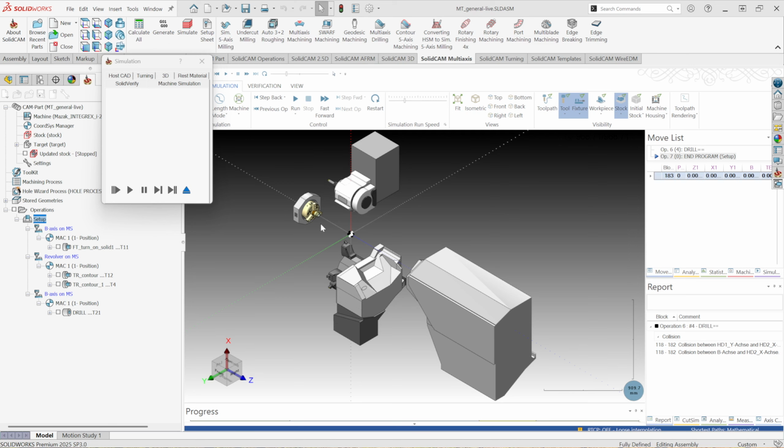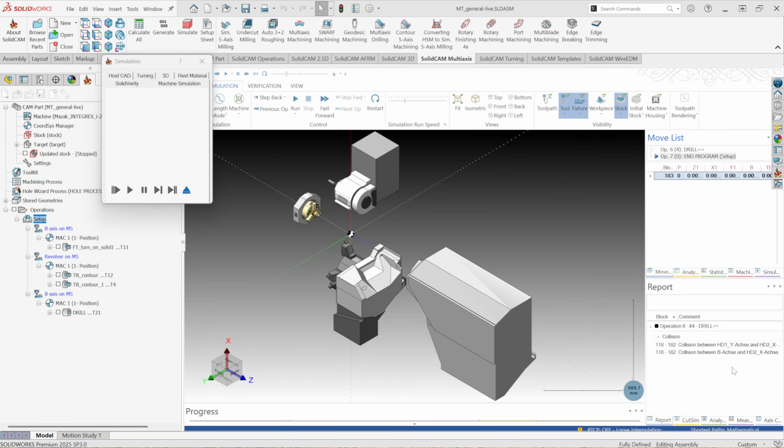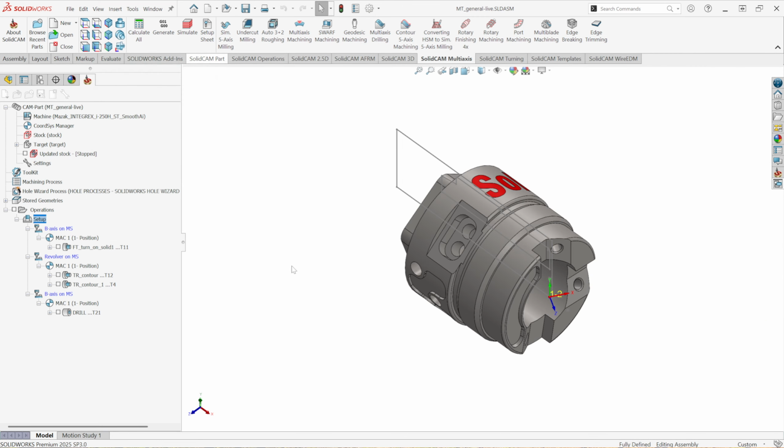And the same way with the lower turret. The lower turret is actually in position, and we have some interference issues coming into play because of the kinematic nature of the machine. According to machine simulation, I can see the issues that I'm having. I've got a collision with these components within this environment. So what we have to do is talk about MCOs.